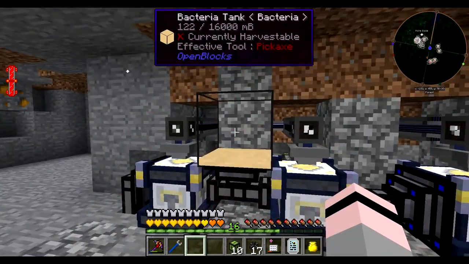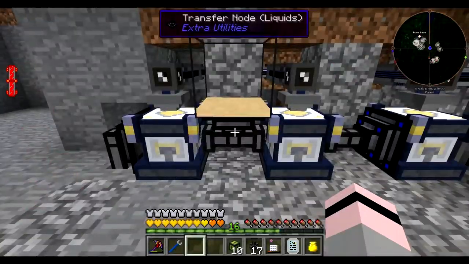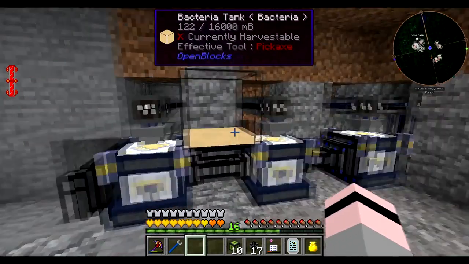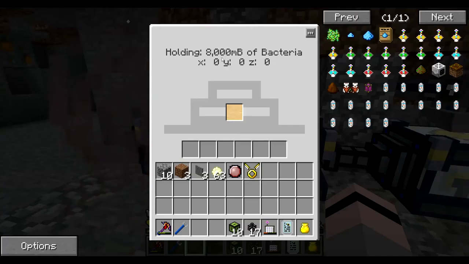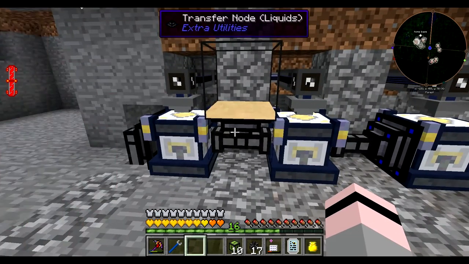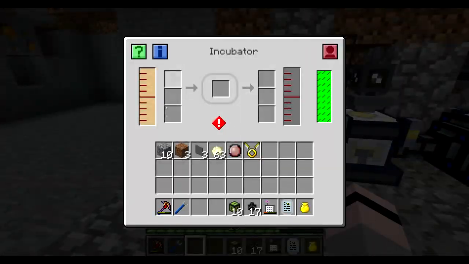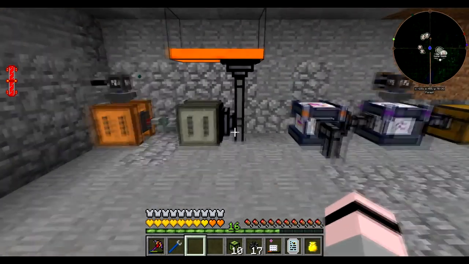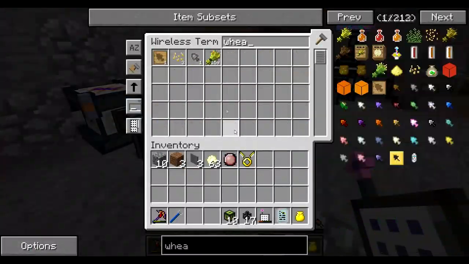Because I basically put things into these tanks to get them moved, so I didn't lose it. So at the minute, this is obviously draining because I don't want to lose that 8,000 millibuckets because that's quite a lot. The worst thing is sugar. So I need to get that going. Also, wheat is now a problem.